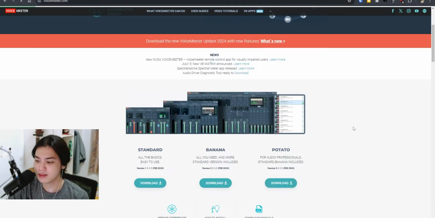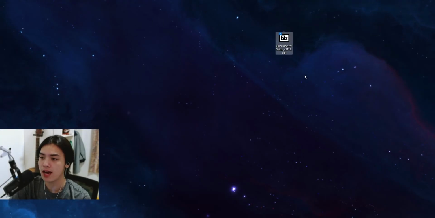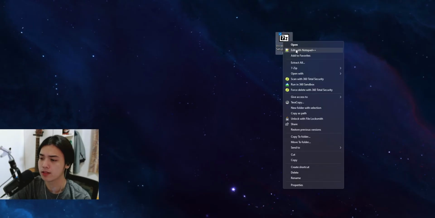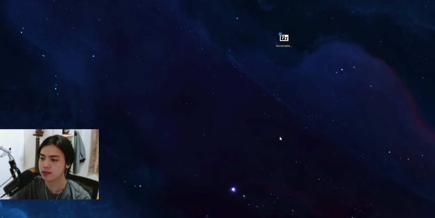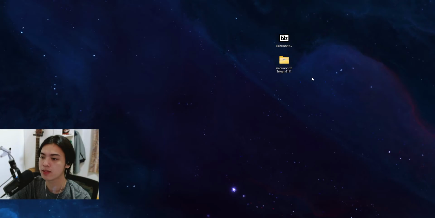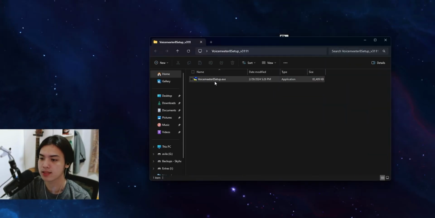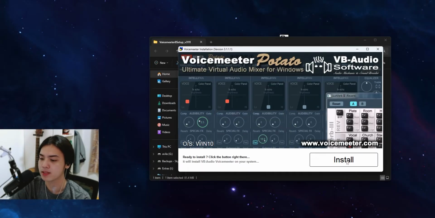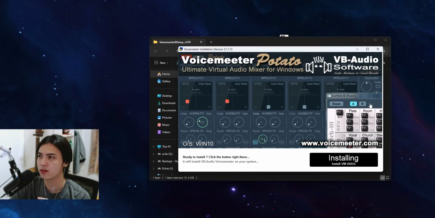Let's click on download. All right, once that is downloaded, we have this zip file right here. What we do is, of course, we just extract the file, press OK. Once again, I downloaded Voicemeeter potato, which allows me to input more headphones, if that makes sense. So we're just going to install it right here. Run as admin. This would pop up. Just press install. It would also install a driver, so my audio may cut off or I might not hear anything. So let's give it a few moments.